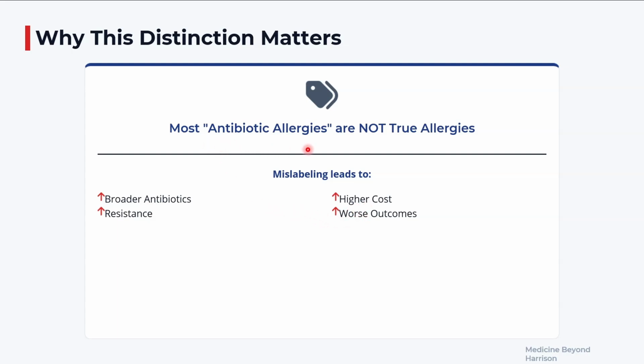Most antibiotic allergies are not true allergies. These are often pseudo-allergies that were mislabeled in the patient's past, and the patient keeps saying during their lifetime that they are allergic to this. It is also said that more than 90% of penicillin allergic patients are not actually allergic to penicillin. So you must know how to delabel the patient who is not allergic.